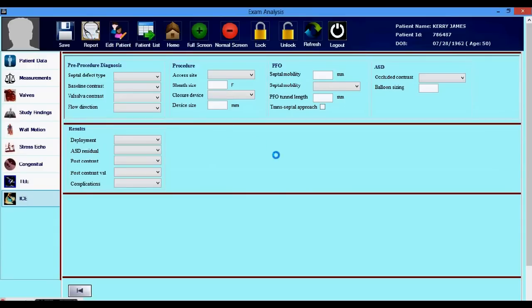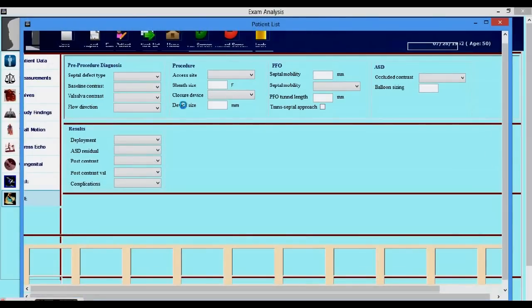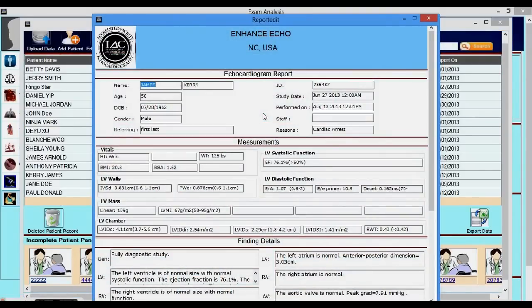Now it's time to create the report. This is the preliminary report. At this level, you can make any changes.